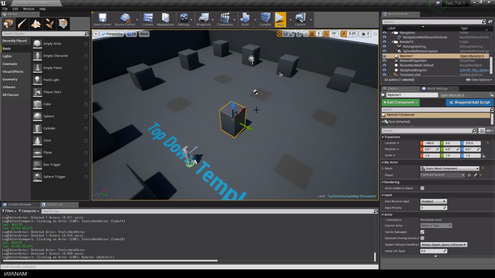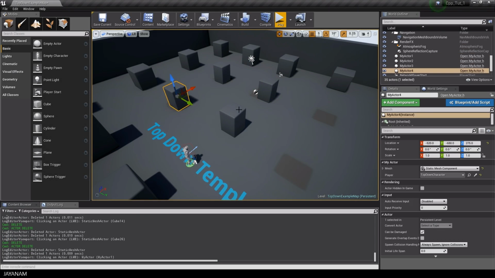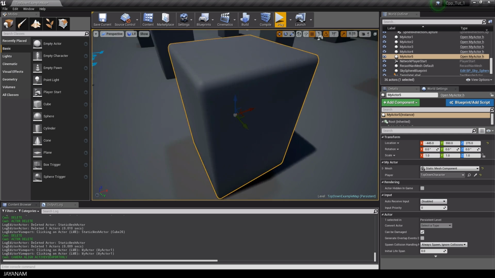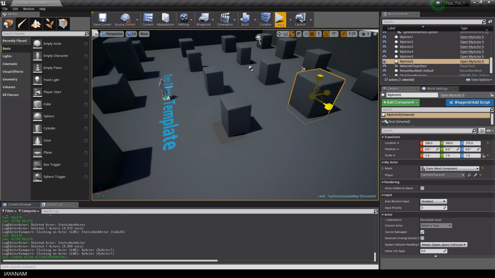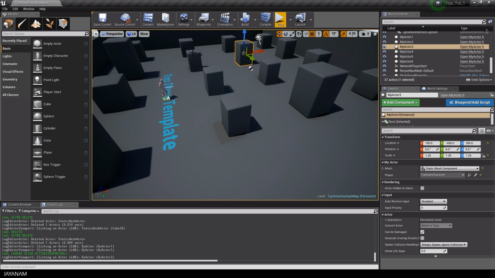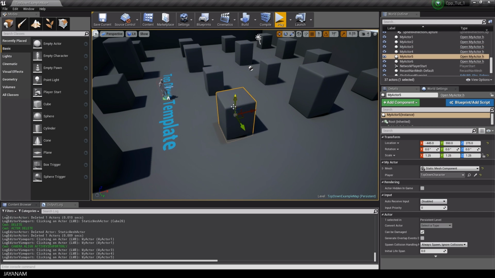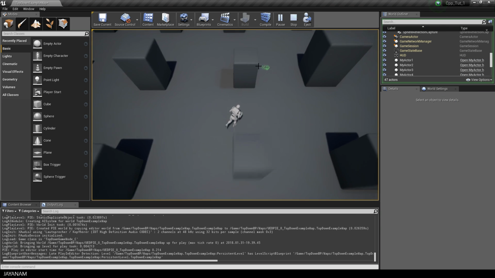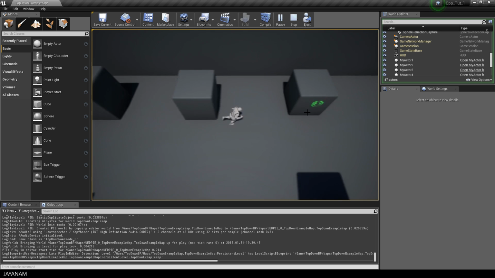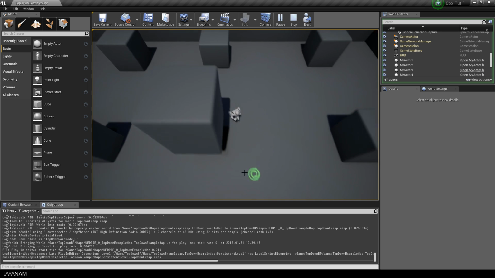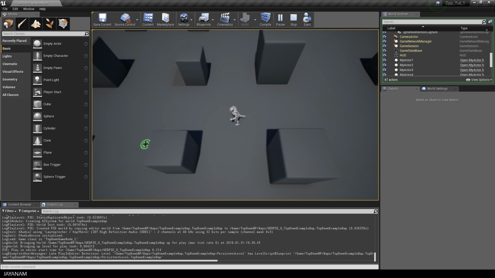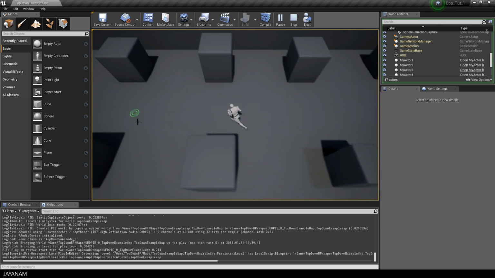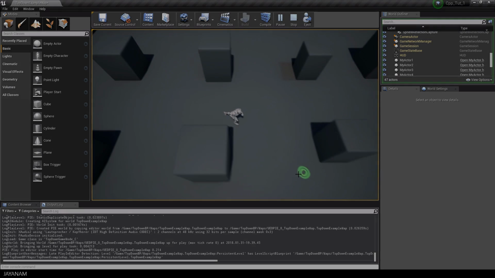Okay, now if you like, you can go ahead and remove the existing blocks and replace them by duplicates of your actor, and then you get the result that I showed in the beginning of the video. Alright, that was a simple programming task and a simple solution just to show you some new functions for Unreal Engine and C++. In the next part, I will show you how to let your C++ classes work together with blueprints.